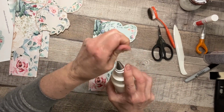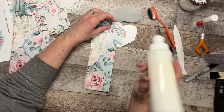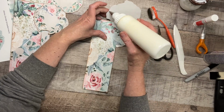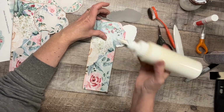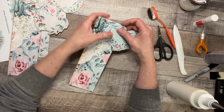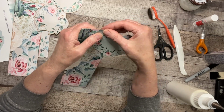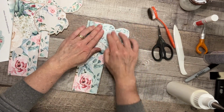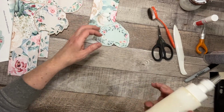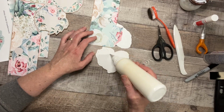So now, let me make sure my glue is working. Now we are going to put glue on this section and maybe along the edges here, right? Make sure it's where you want it to be. And also make sure that you have it pressed down on the top here so it's flush and nice and straight. So just focus on that area right here for a minute. Okay, now we're going to flip it and put glue everywhere on this side, and it's going to glue everything together nicely.